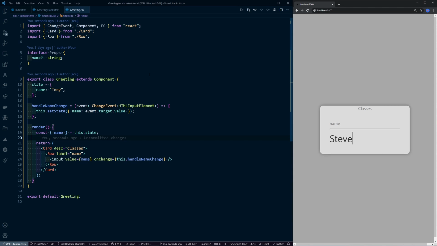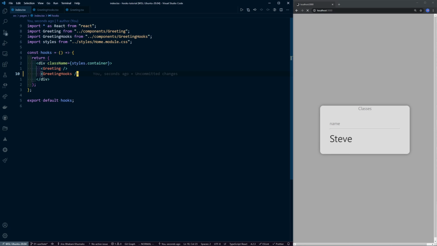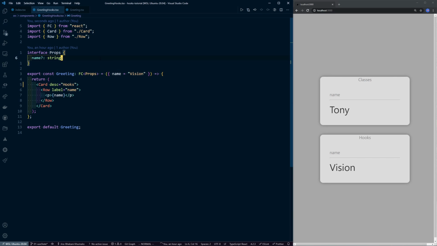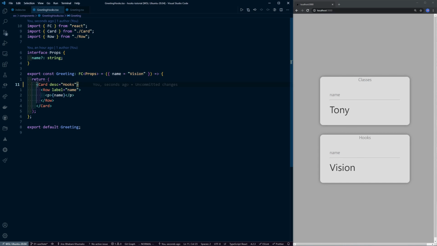Now, this is great, but how would we achieve the same thing in a function component using hooks? I'll move over. I'll just add another card in there. And this card is pretty much where we started from with the other one. But I added them both there, and they just have these descriptions at the top so that we can differentiate which one we're talking about at each stage.